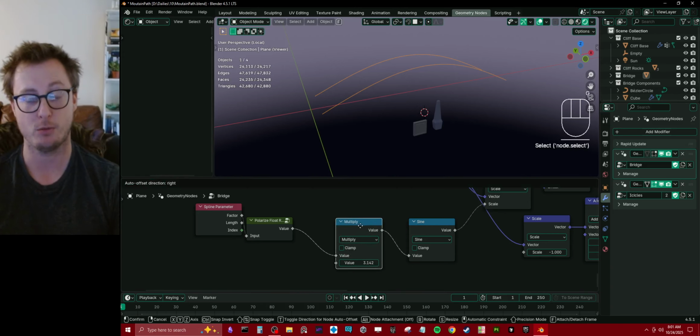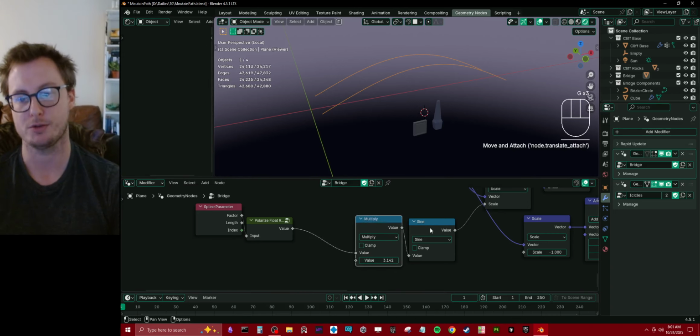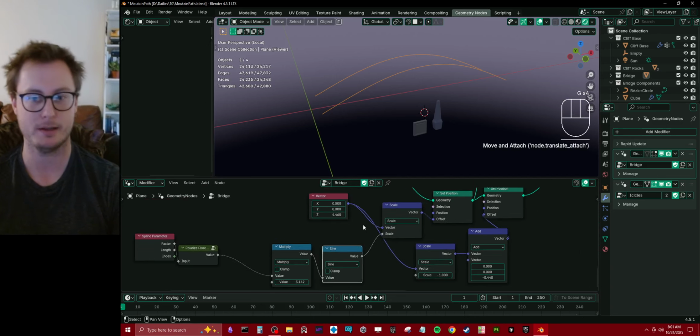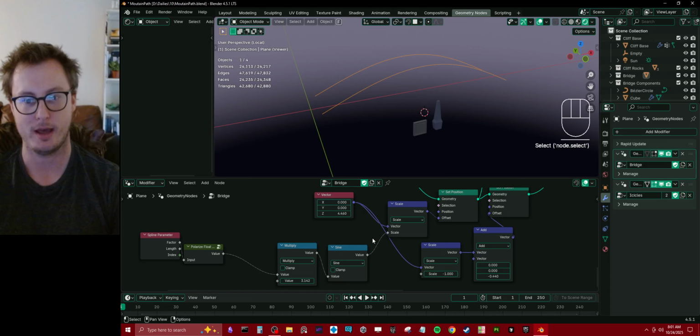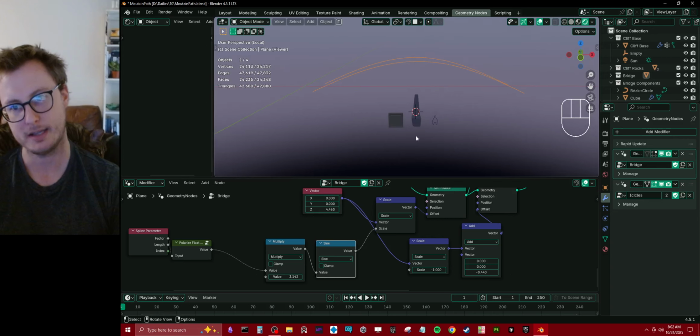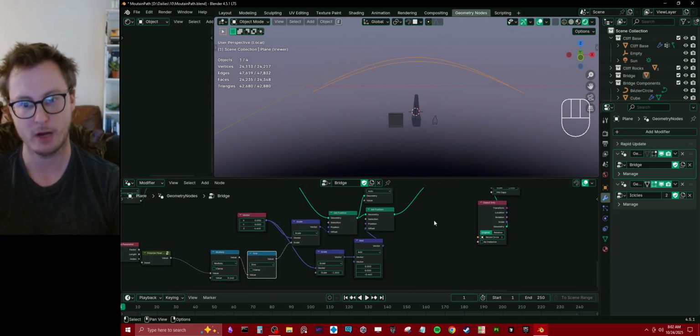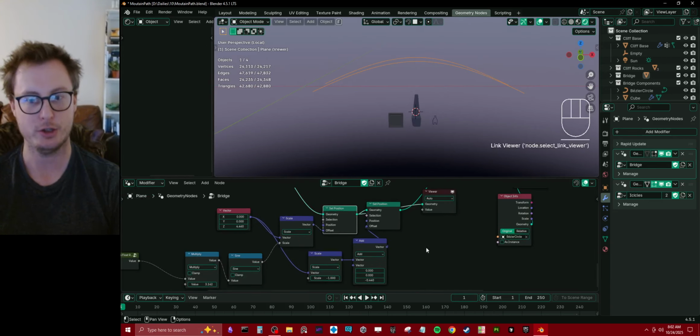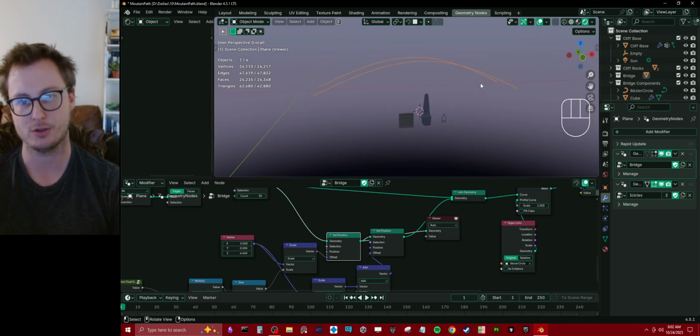So we take our factor, multiply it by pi, and then feed it through sine. And then that's what gives it the curve. Without the sine, we get something like this. With the sine, we get something nice like that. Nice even curve.